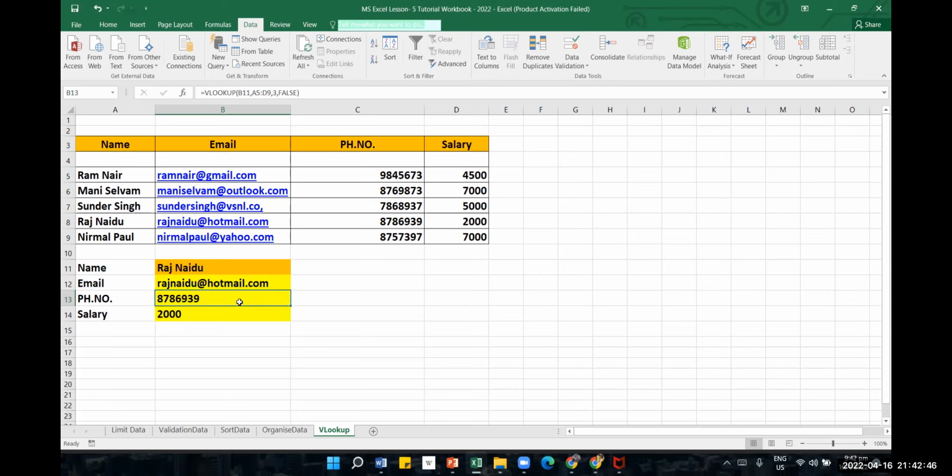Same for phone number. It's the same formula. Equal to VLOOKUP. Look for B11 because that is where I'm going to enter the name, A5 to D9, because A5 to D9 is here. I need to search this table and I want the phone number. So phone number is in which column now?